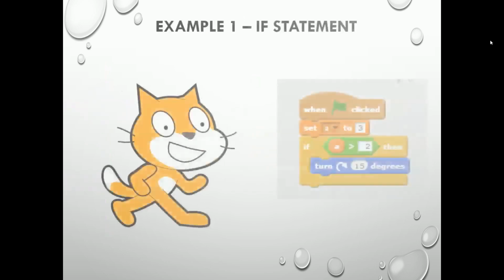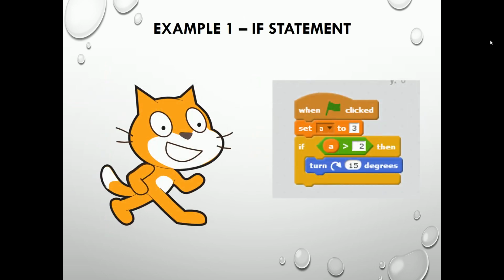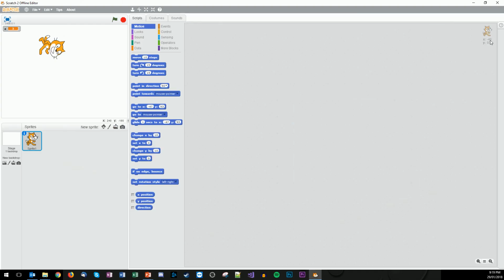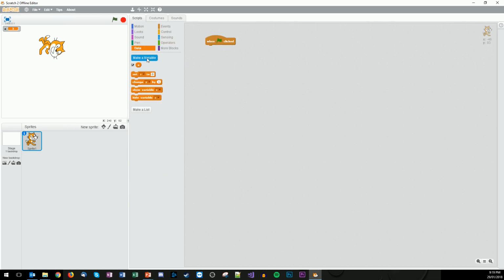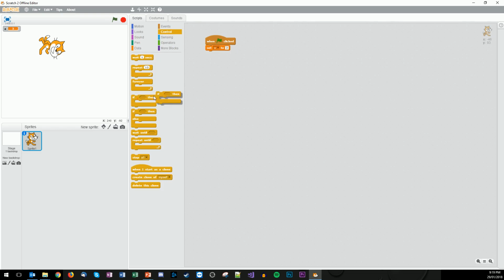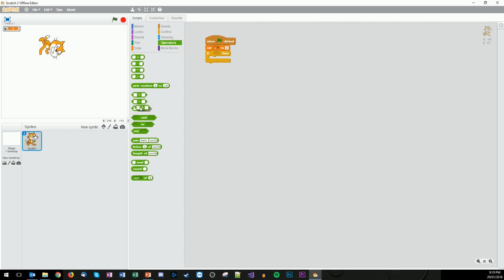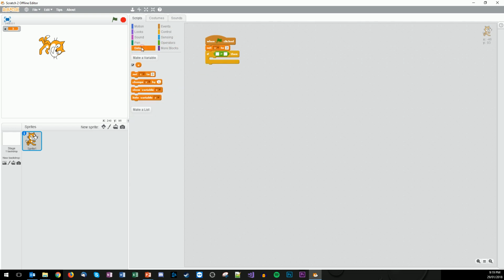So we're going to build our simple if statement in Scratch, which will look like this. We come over to Scratch and we're going to build it. So we go under events. When green flag is clicked, we're going to make a data variable called A, which I've already done here, but you just click that, type A, then OK. And then we're going to set A over here to 3. Then we go to control, we go if, and we want to check our operators. So we want to check that it's greater than. And we're going to go back to A. So A is greater than 2.